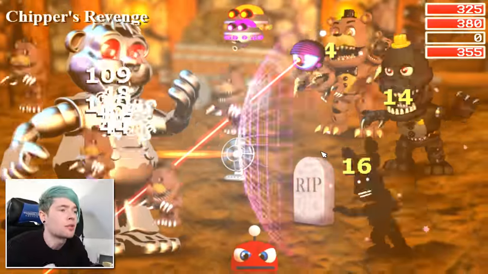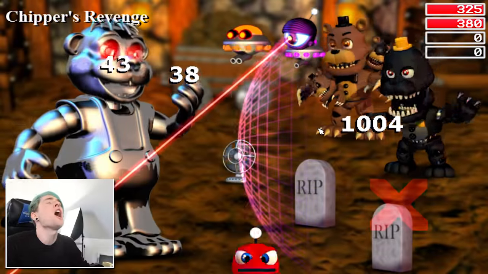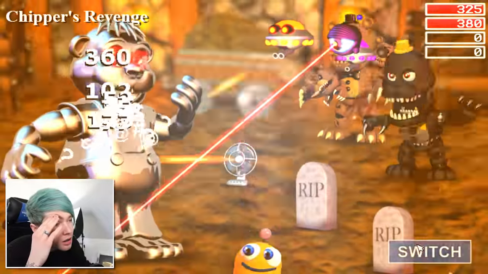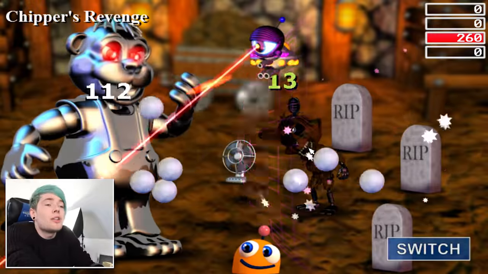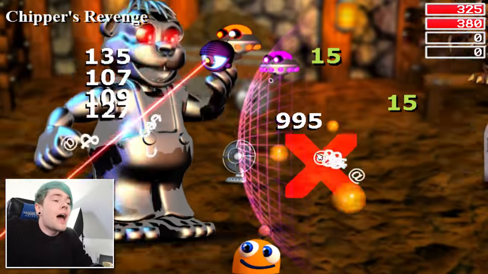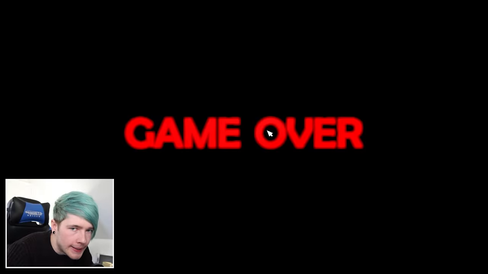Gift boxes, gift boxes, gift boxes. RXQ, stay alive. Stay alive just for me. No! Oh, I'm dead. I can't do anything against you when you jump scare me and kill me. Oh, why?